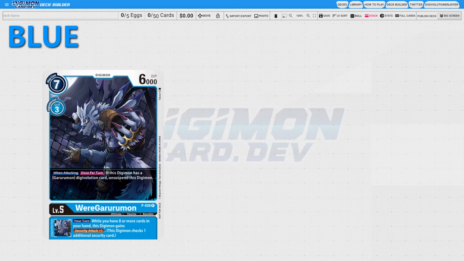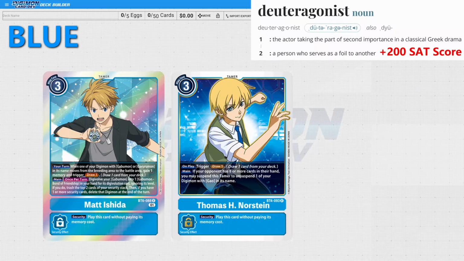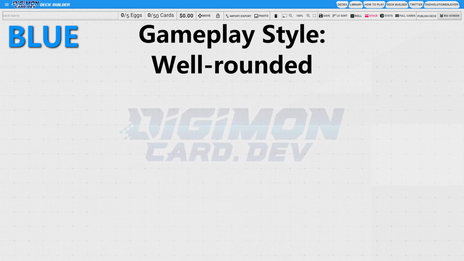Blue is home to beasts, sea animals, and various water and ice elemental Digimon. It's also home to the anime deuteragonists. The exception this time is Ken, who lives in green. Additionally, Tamers has no character representing blue, but Frontier makes up for it by having 2 blue reps, Koji and Tommy. Blue is probably the most well-rounded color in the game, having many solid options for both offense and defense.